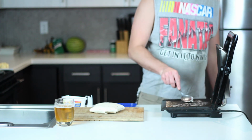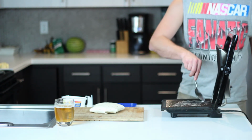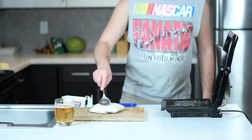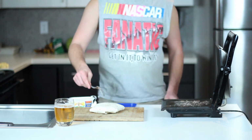Now we're gonna go ahead and butter the crunch. Throw a little bit of butter on the Crunchwrap Supreme hot pan. So that's not what it's called. It's called the panini press. There we go. I like Crunchwrap Supreme, Crunchwrap machine. Let's throw a little butter on the Crunchwrap machine here. Did I just coin that term?